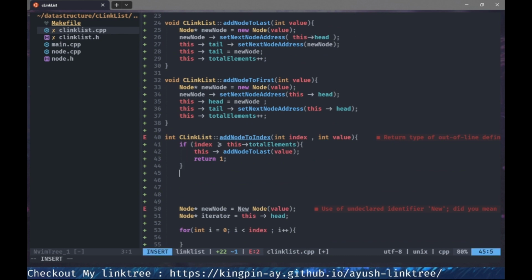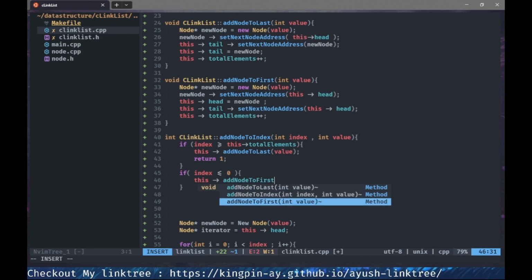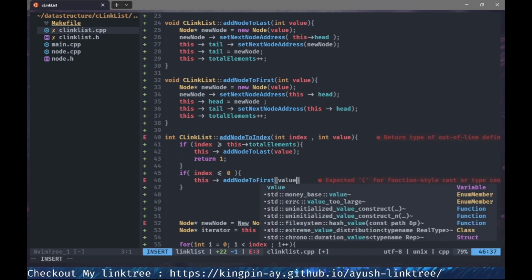Okay, so also what we want to do is implement another condition, less than or equal to. If the whole value is less than or equal to 0, the 0th position, then we should implement another thing, this add node to first, and we should pass the value in here.